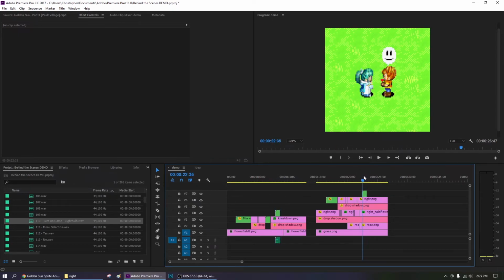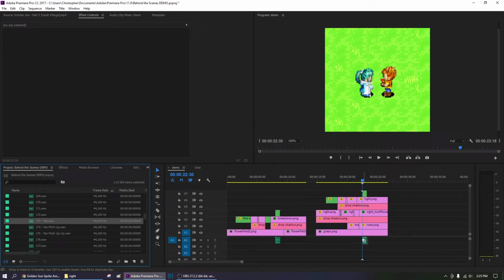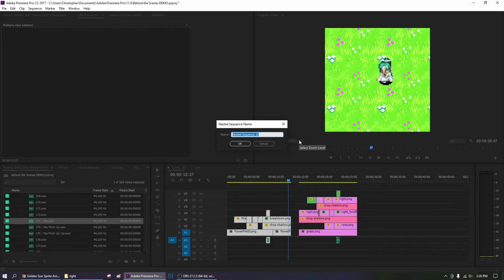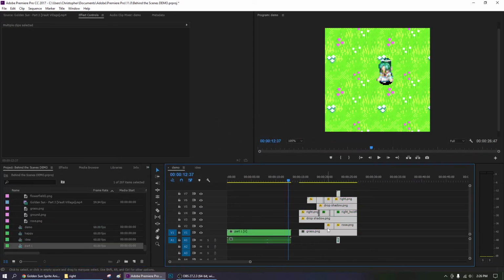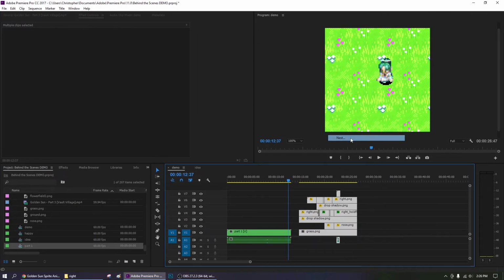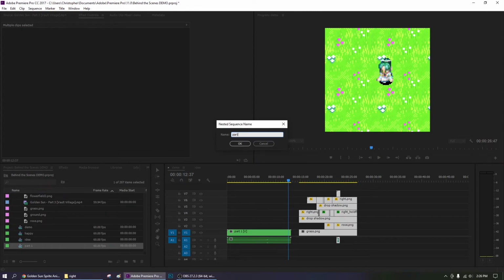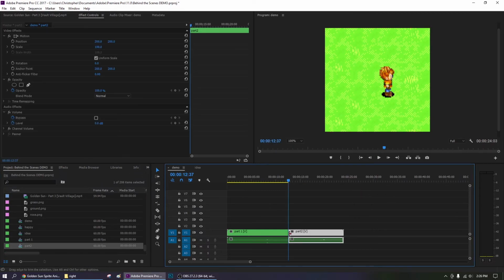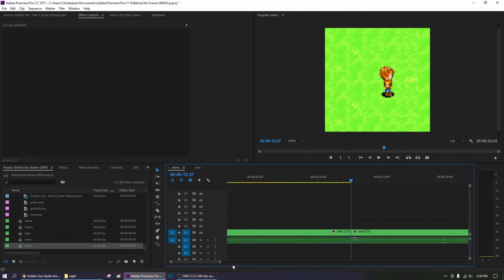And for this one, a little smile, we'll just use the yes pitch for that one. Then I'm just going to nest these two sequences individually, and because they're nested and all together, they will make for a much easier transition into one another. There's a couple ways you can transition between two scenes.